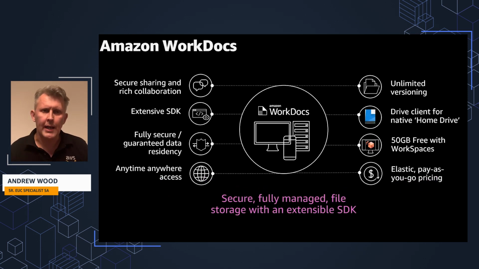So Amazon WorkDocs, Andy, where does that fit in? Amazon WorkDocs is a secure, easy-to-use cloud storage service that lets you store content, files, and documents across teams and collaborate on projects. WorkDocs is a secure content store where you own and control your files. You can specify which AWS region stores user files to help maintain data locality.